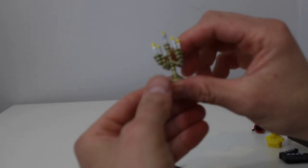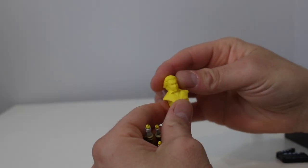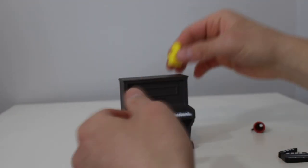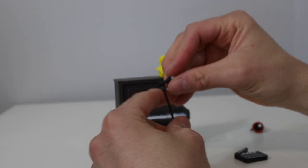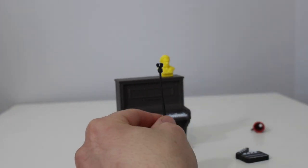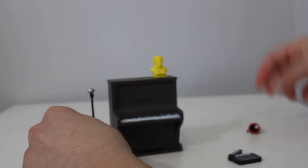Here we have a candelabra, which is really nice. Again, you could use this as an accessory. We have a little Mozart statue, I believe, right? Because it's got the piano right here, and you put that on top of it. And then you have the microphone with the microphone stand, and it's not one piece. If you don't appreciate little details like that, that's crazy. It's not even one piece.